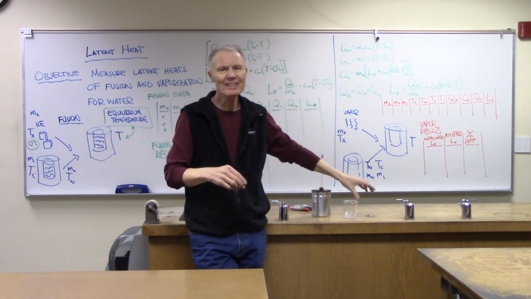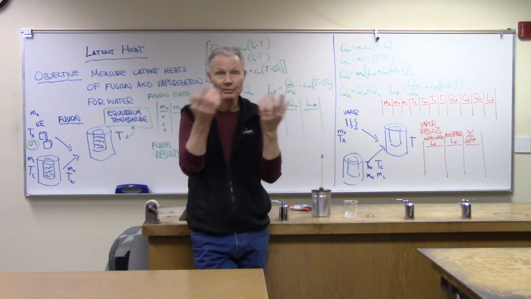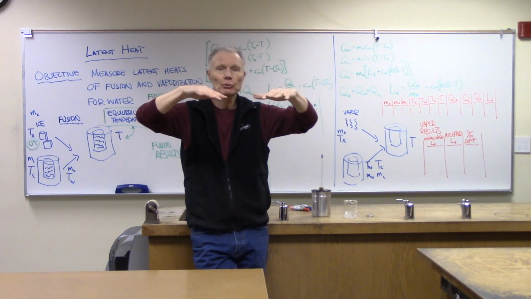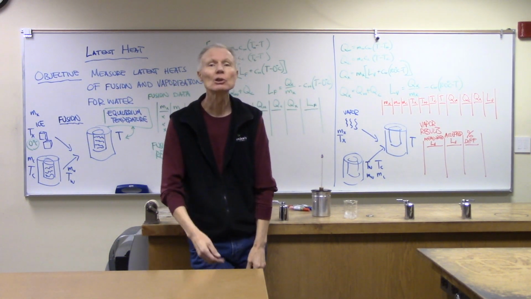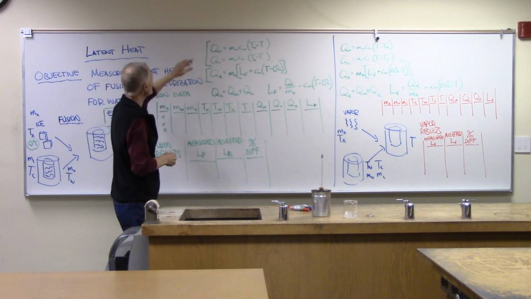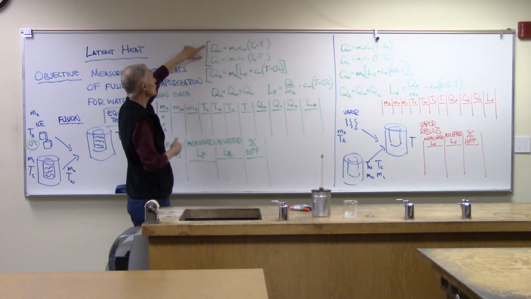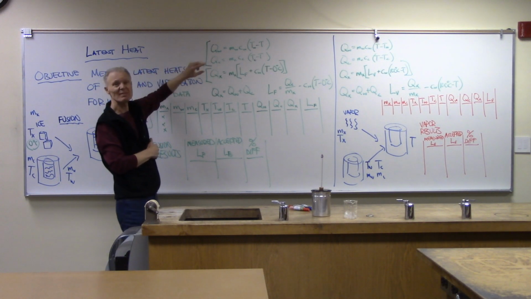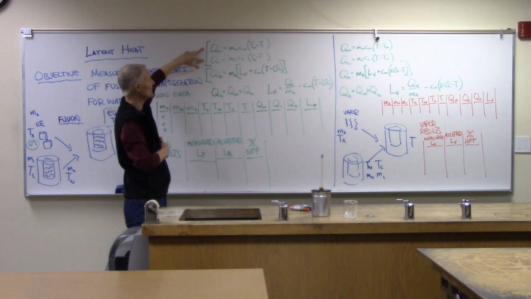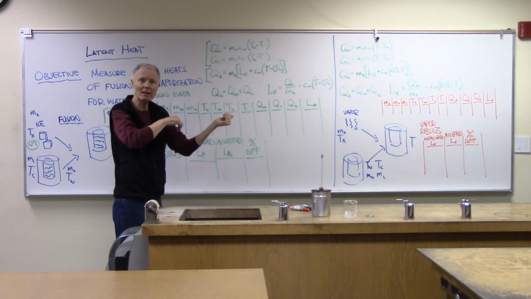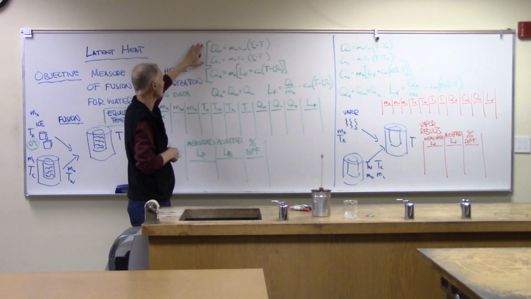So the ice goes through two steps. It melts, step number one, and then step number two is its temperature goes from 0 up to the final equilibrium temperature. So I need to include both of those effects in the math. So here's the idea. Here's the water, here's the heat being drawn out of the water, and here is the heat being drawn out of the calorimeter. Those formulas look the same as they did before, and I have all the numbers by the time I've done the temperature checks. I can just write down all those numbers. Those I know, I can fill those in.